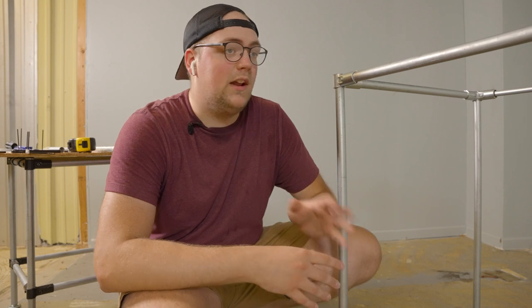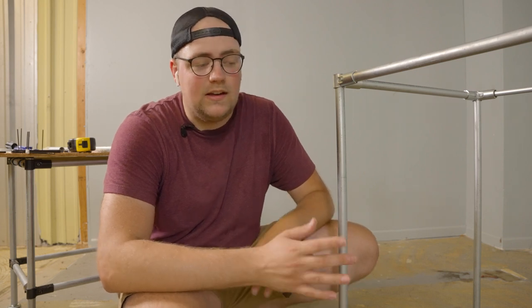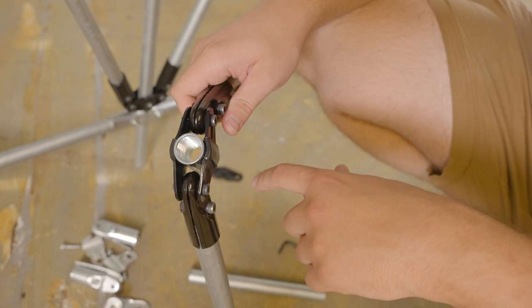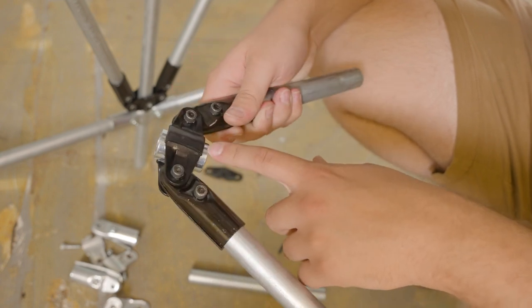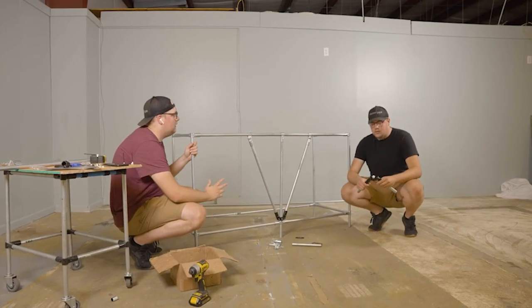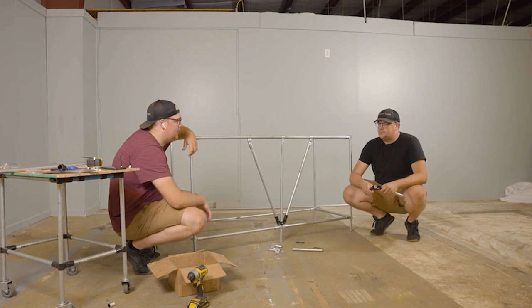This has all been pretty cool, but I do have one more thing to ask — what happens if I take out the middle pipe? Is it still necessary? The center support pipe is definitely necessary, and you don't want to leave it out completely. What you can do is replace it with one of these threaded couplings made for ½-inch rigid conduit. It's made of thick steel, so it'll give plenty of support to the two outer pipes once everything is fully connected. This has been fun, but I've got to get back to building.